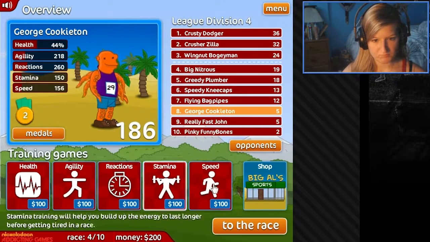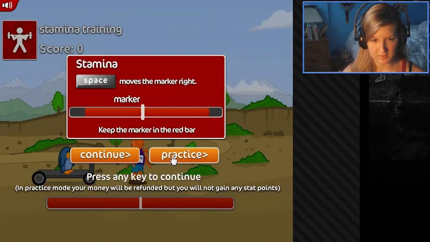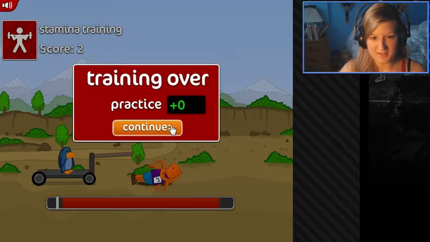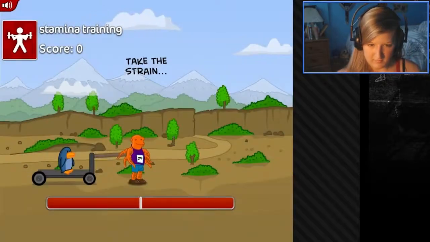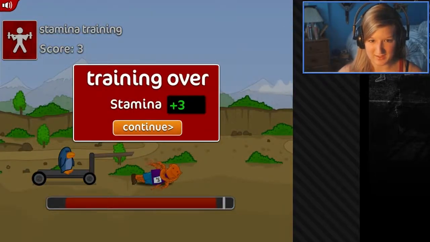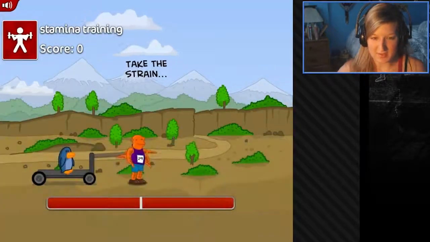Okay, maybe we should try stamina. How do we just... Move... Space moves the marker right. Keep the marker in the red bar. Practice. Holy crap, seriously? Oh my gosh, okay, let's try it. Oh, we gotta hold it. I see. Okay, let's do it again. I thought you had to tap it like crazy, but you just gotta hold it.